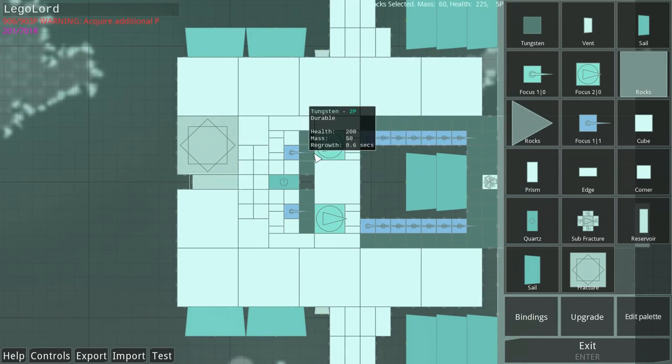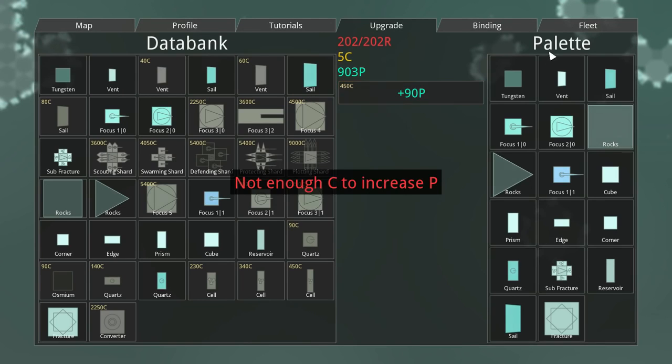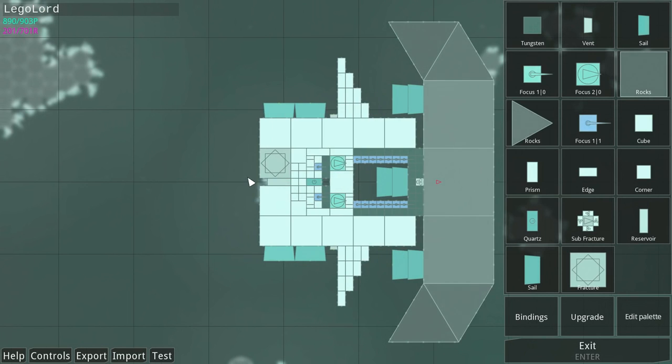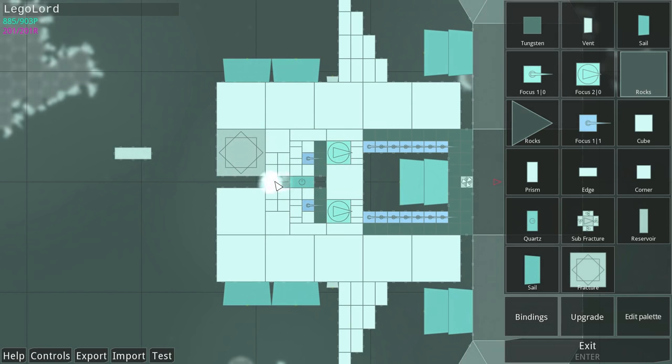I also need this. We don't have enough ship resource. Do we have enough credits for an upgrade? Not yet. So for now then, let's just sell more of the thrusters, which kind of sucks, but well. So there. Actually, what I could do is this. That goes there, that goes there.